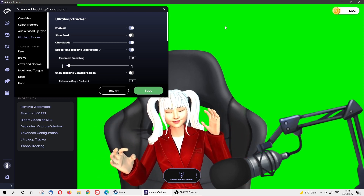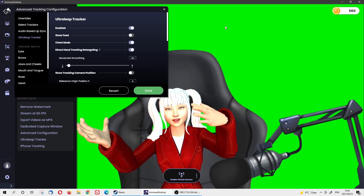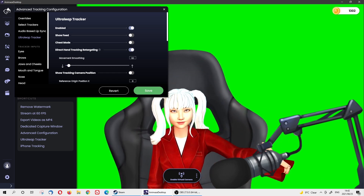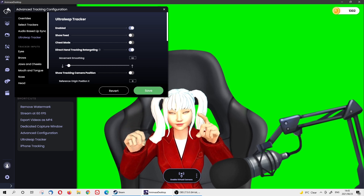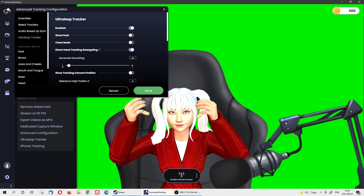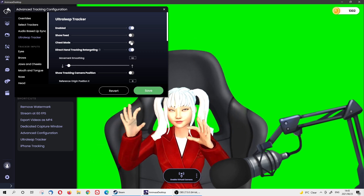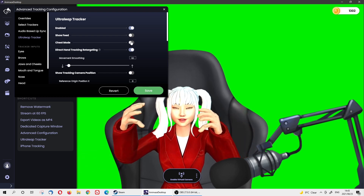We checked online for alternatives. I'll put it back on the table for now. I don't know if you can see the difference — why am I shaking? I need to reset. Okay, now I'm not shaking. It just needs a little adjustment. Right now the Leap Motion is back on the table. My hand movement range is way bigger when it's on the table compared to chest mode, where the range feels smaller.